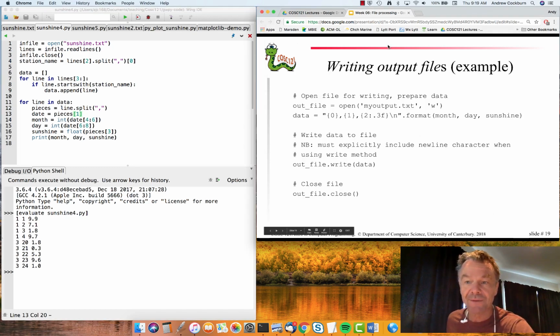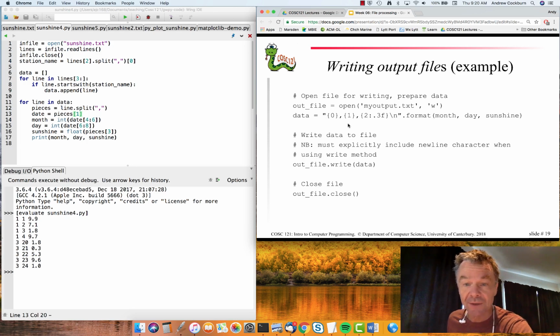So writing output to files, it's really a simple process. All we need to do is open up the name of the file that we want. So if we're wanting to produce a new file that say is called myoutput.txt, you just open up the name of the output file, passing it in as a string to the open function. And in this case, we're wanting to open it for writing, so we pass in a string that contains just the character W. And that gives us a reference to a new file, and that new file will initially be empty, and we can write data to that file.